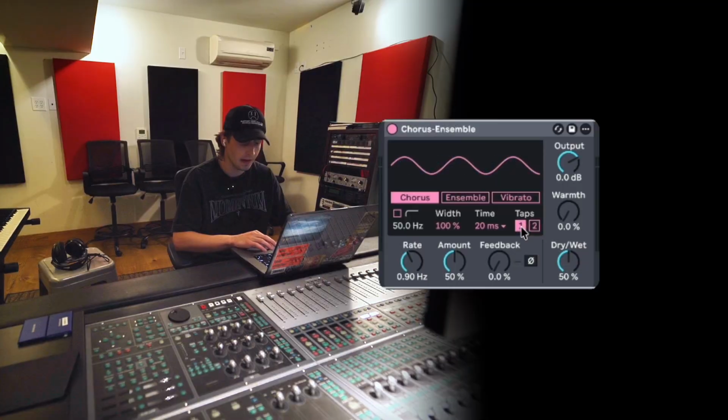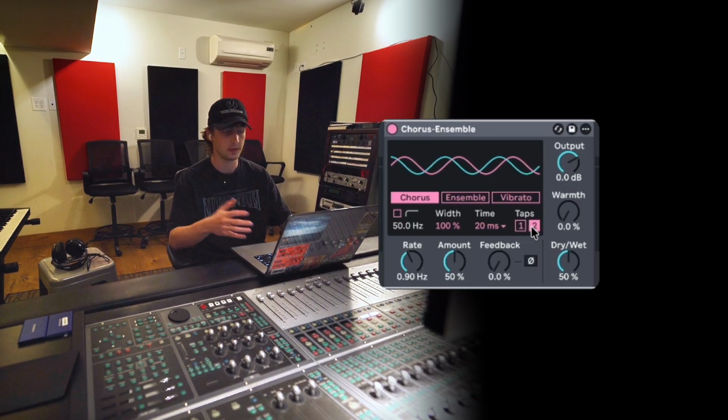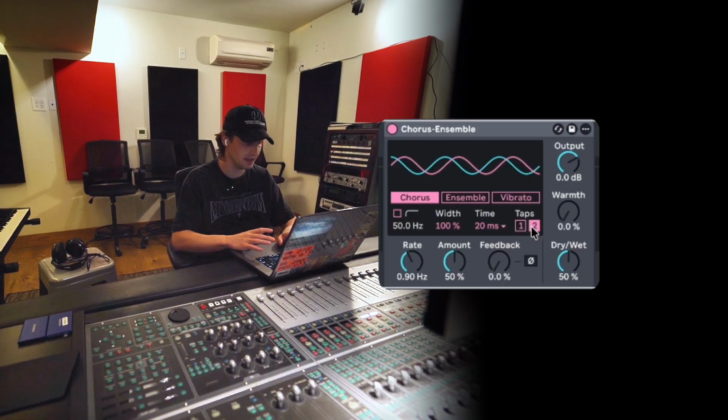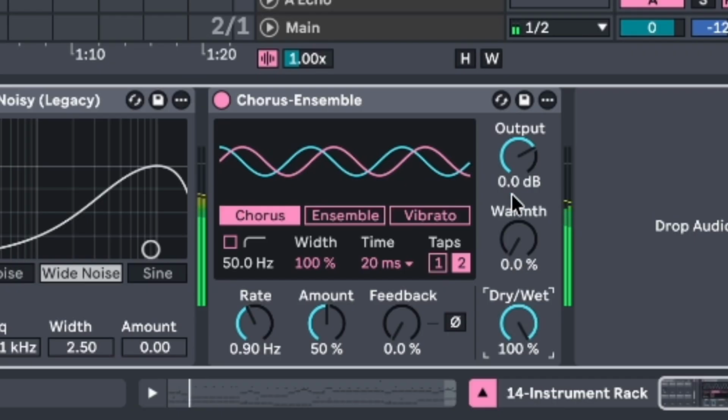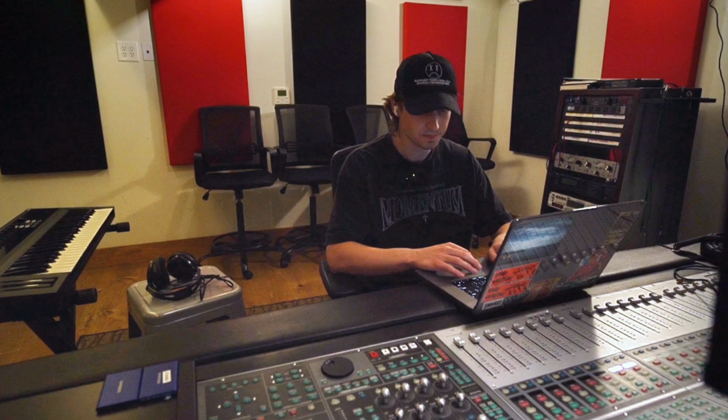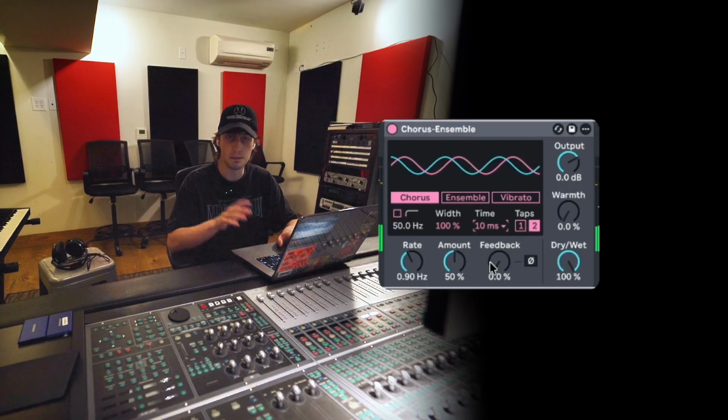In Chorus, we actually get 2 new features built into the effect window. The first one is going to be this tap count with 1 and 2. And you can see a little bit of a change on the UI that's kind of explaining what's going on. But basically what's happening is that these toggles select the number of delay taps in the chorus. A lot more of that phaser character with 2 taps versus 1. And basically the higher time we go, the more phasing there is in our chorus.